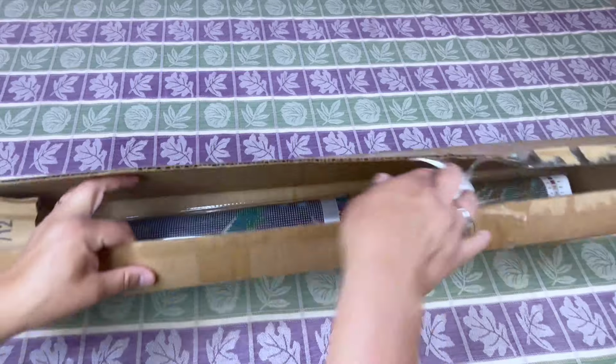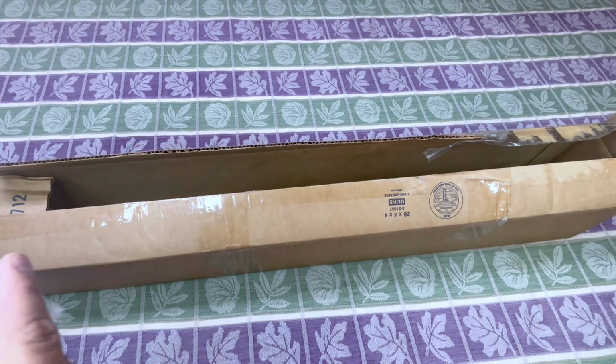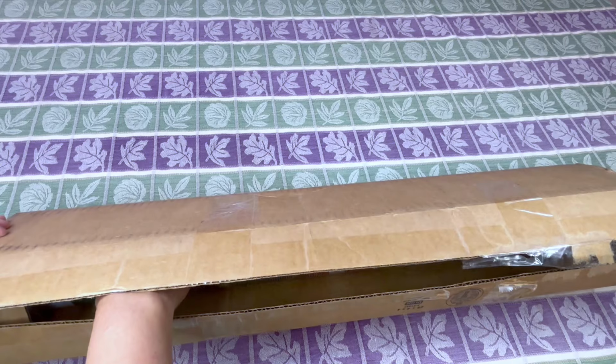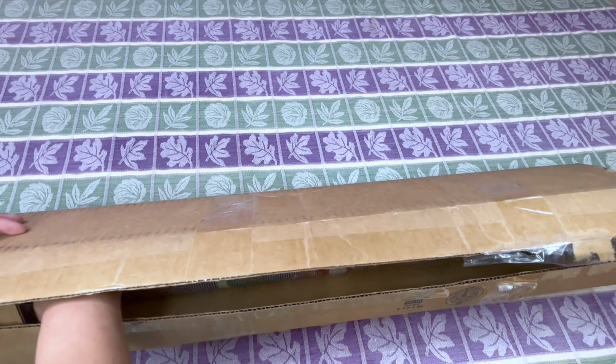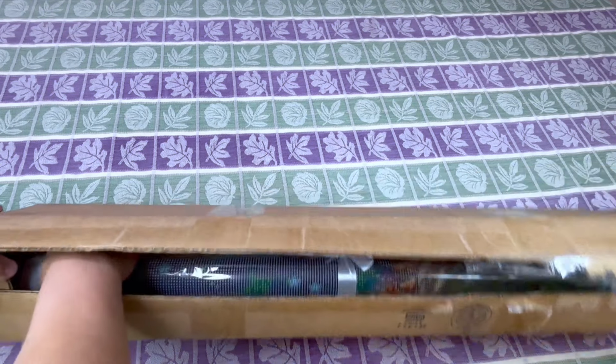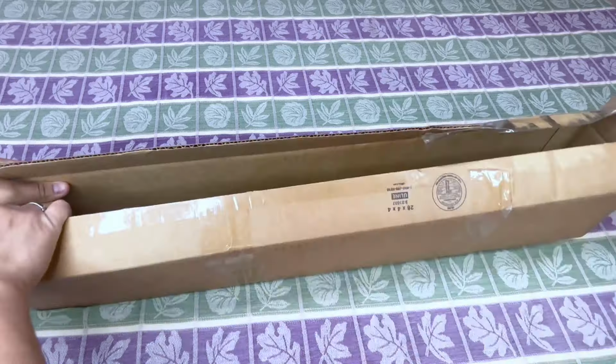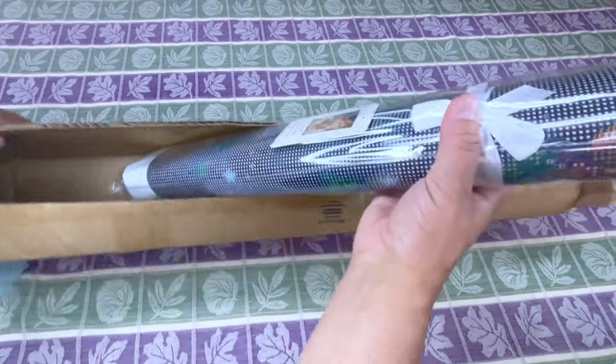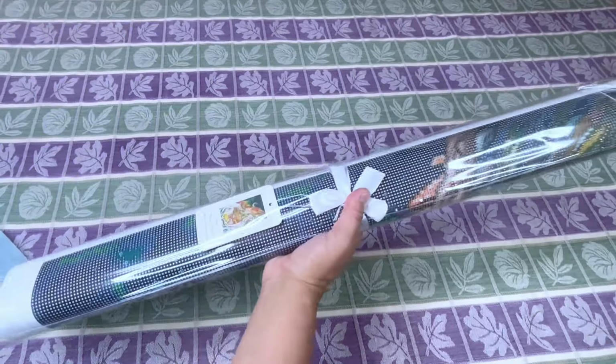Okay, so this is, I think this is just the packing slip, yep. Okay, so I wanted to get a square from them, but the painting that I wanted is round, so that means I'll have to get a square from them another time. Which I'm sure if my husband heard that, he is rolling his eyes. Oh my gosh, this is so cute.